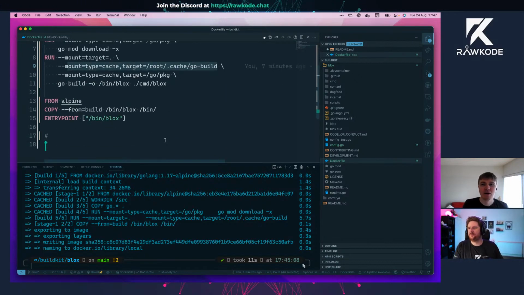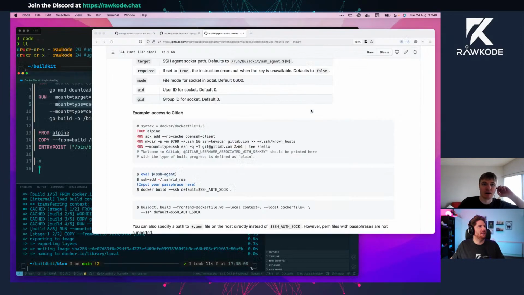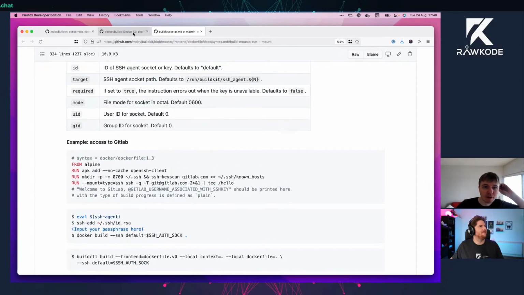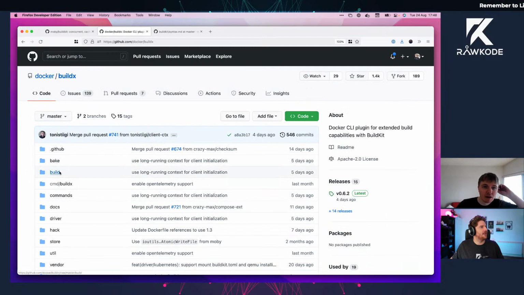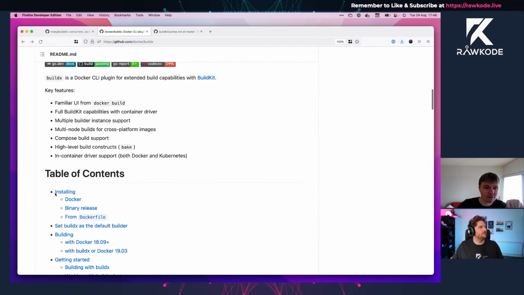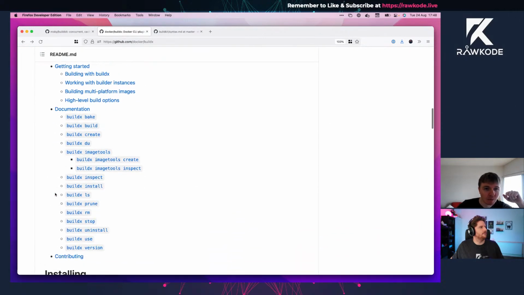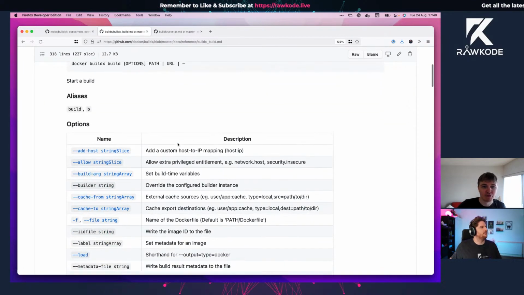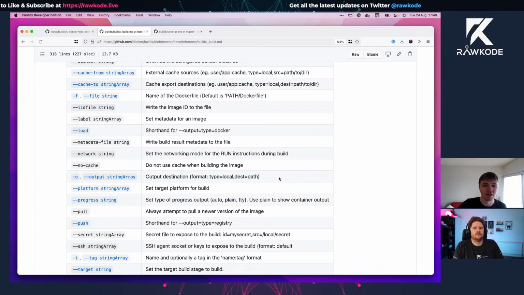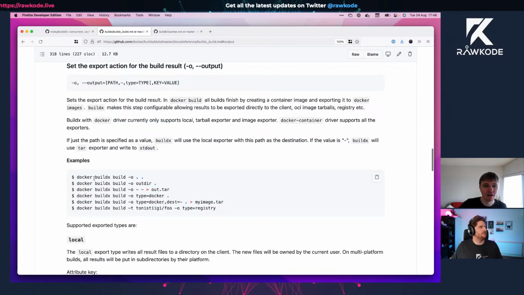Let's look at the docs first. You should go to the buildx docs, so the buildx tab, and just scroll down a little bit. You can also read it from the README as well. So go to the build command in here, buildx build, and it should be the outputs. So the output flag, yeah. Just click on the link for the flag.